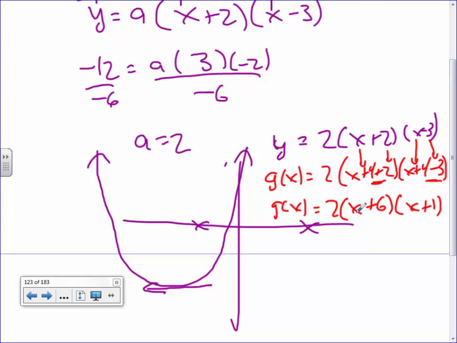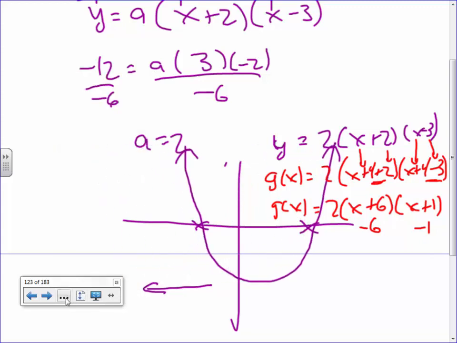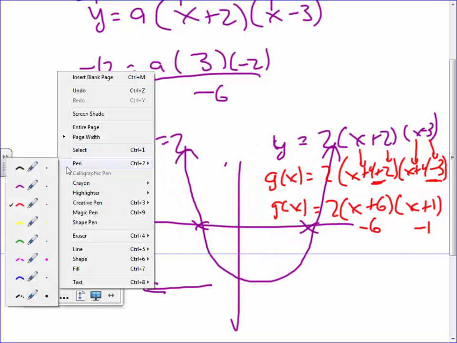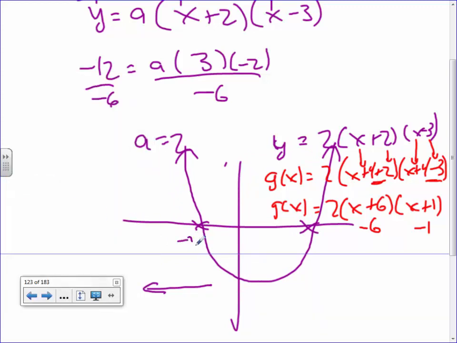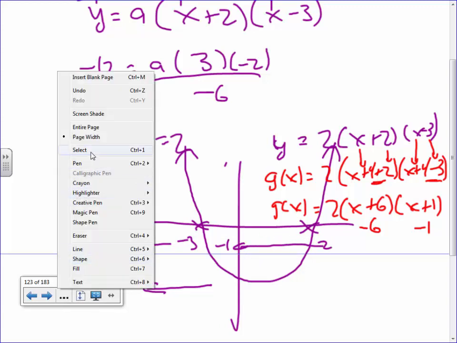Okay, let's talk this through. This graph right here should now have roots at -6 and -1. I think that makes a ton of sense, though. Let me go back to this picture right here. These roots were supposed to be at, what was it, -3 and 2? If I slide this over 3 units, it's now at -6. That makes sense, right? If I slide this over 3 units, it's now at -1. That makes sense. Right? Where'd that y-intercept end up at?